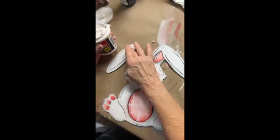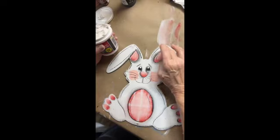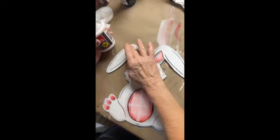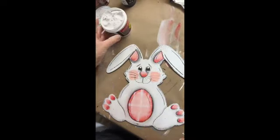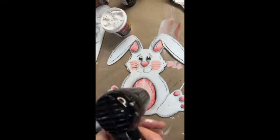So you just put that in there. Now we won't finish this tonight because this really needs to dry. You sand it and then you put another coat on it, and nobody will ever know that there were holes in that ear.